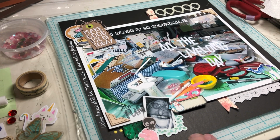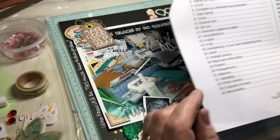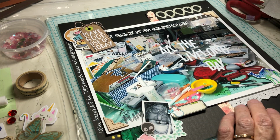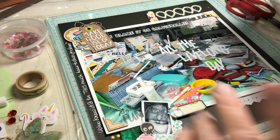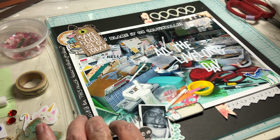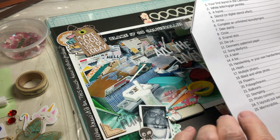Okay, we're getting to near the end of this list. Let's see, we've got stamping, photo corners. We've put the photo corners on there. They're wood veneer. And I think I have a couple other wood veneer pieces. I don't need that many to get the wood veneer point, and I only get 1 point no matter how much wood veneer I have. But I liked these when I saw them. I was going through my stash looking for dogs, actually. And I found these photo corners, and I decided to use those.